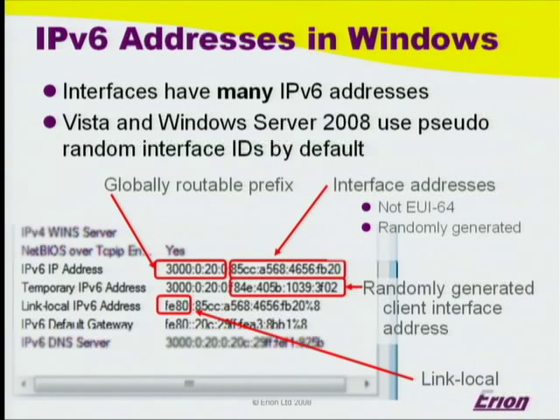Now, Microsoft on Vista give you two addresses. Two global addresses, that is. You actually have many IPv6 addresses. And if you look at the interface identifier for these two addresses that both have the same prefix, you'll notice that they're different. This was mentioned earlier. This one is your permanent address that the outside world can connect to you from, assuming you haven't got a firewall, which of course is on by default, remember. So it's secure.